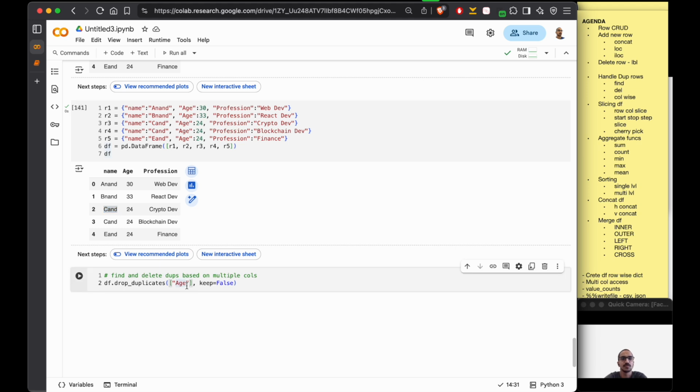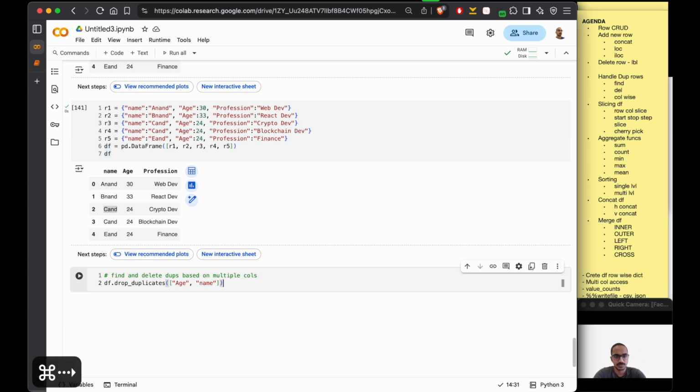So if I pass multiple columns, name and age, the order matters, by the way. No, I guess order doesn't matter here. Let me check.